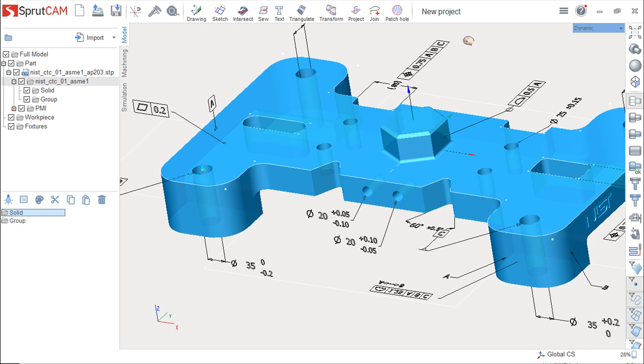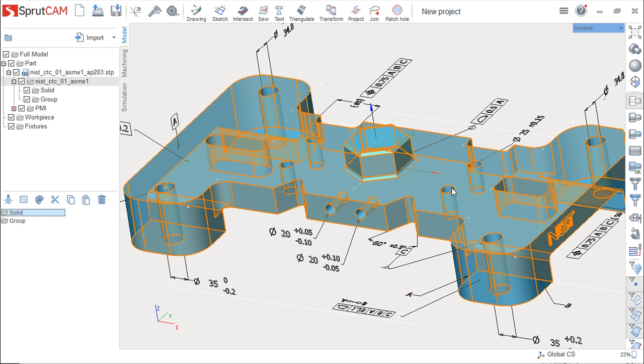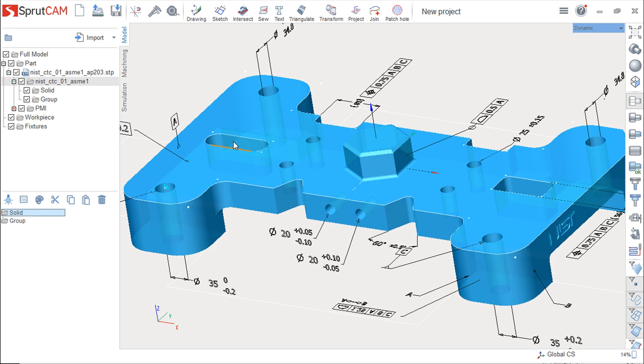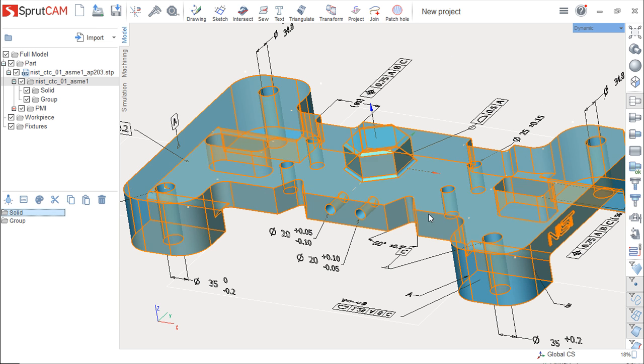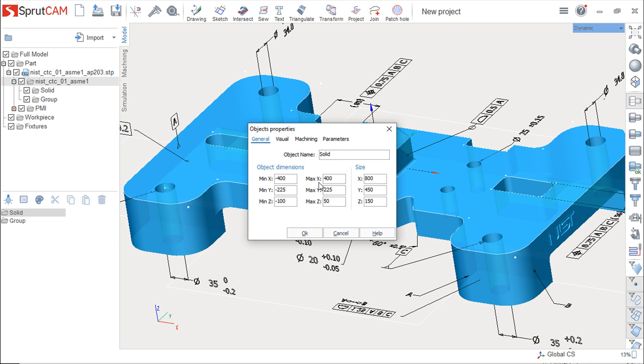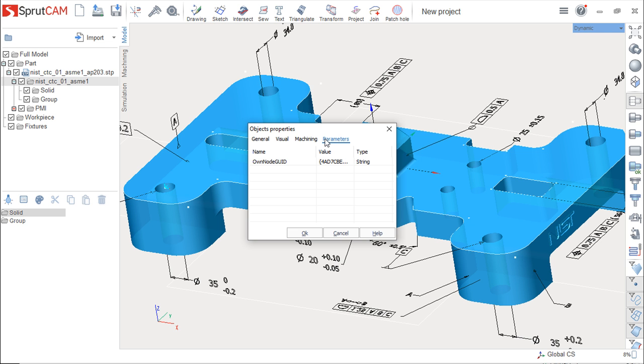In this particular case, we have a solid. So it's not very clear to apply this concept because this is a closed volume. So the program will calculate only tool paths on the outside. But in case we are dealing with this functionality in terms of one surface or one face, then it is more obvious. And finally, we have other types of parameters that we can apply also as object properties.